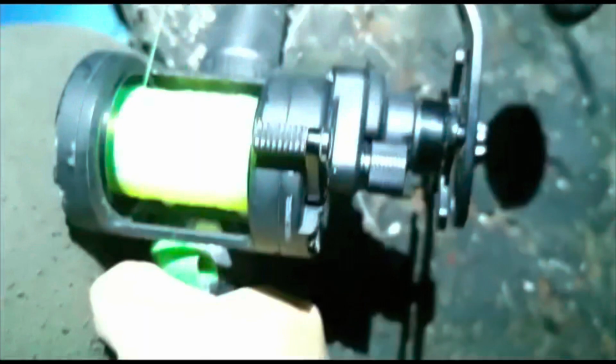£30 mono, £80 leader, Bimini twist, £200 rig. Sorted. Gotta keep the pressure on him.